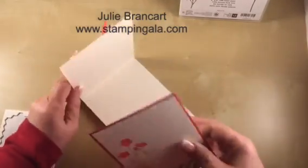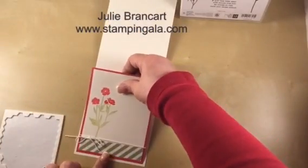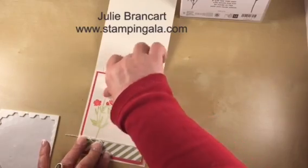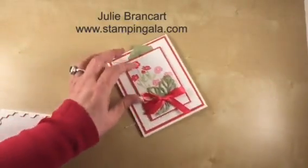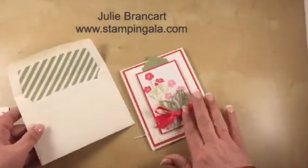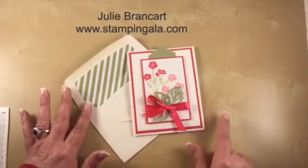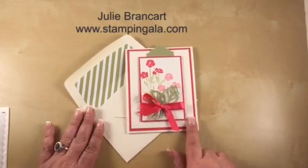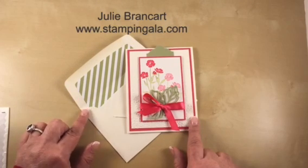Bring back in the card. And I do like to always have a matching envelope. Stampin' Up! is doing away with our envelope liners. They come 3 to a pack for the 3 different sizes that we carried. But this is your finished card. I think this adds a nice touch, and it is retiring at the end of May.